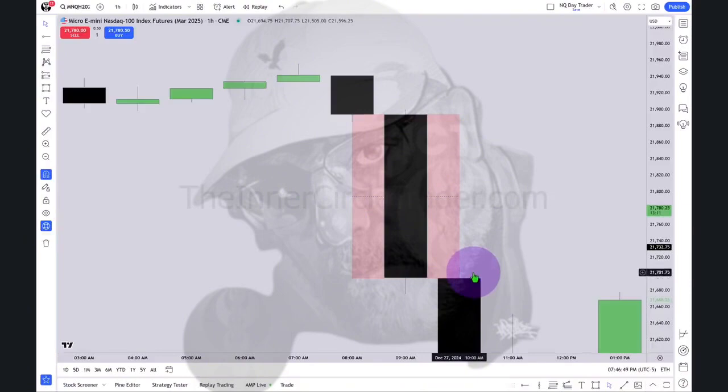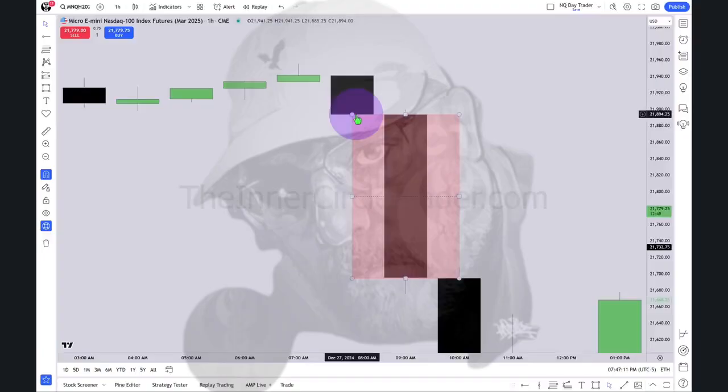Same thing here. This candlestick's closing price comes in at 21,894 even. You see that here. And this candlestick's open is what? 21,893.75. So it's a quarter of a point, or one tick. So there's a separation there. So we have to anchor the sell side imbalance, buy side inefficiency labeling or overlay with the rectangle tool on this candlestick's closing price. If this candlestick's closing price was lower than this candlestick's open, we would simply use this candlestick's low on the wick.